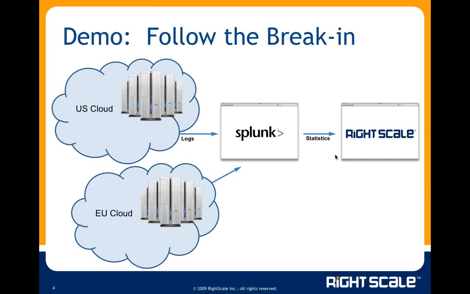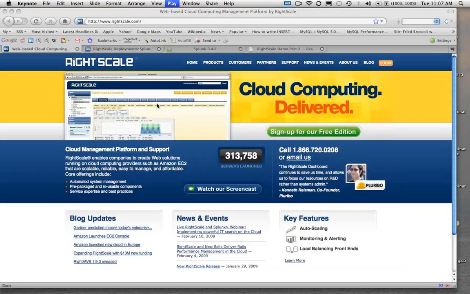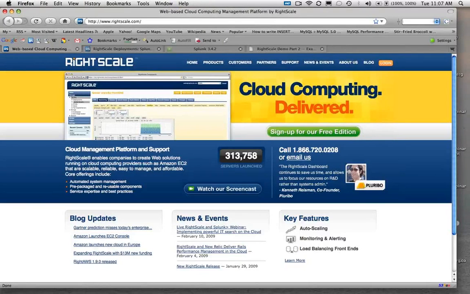My name's Ed Goldberg, and what I'm going to be doing is giving you a real quick, this is going to go really fast, introduction into what Splunk is all about, but I wanted to show you first what the presentation looks like. We have a whole bunch of servers out there in the cloud, both in the United States, in the US AWS server, and in the EU cloud. So this actually is one of the first times we're going to be presenting clouds all over the world, which is really pretty cool. So let me flip over to the other screen and start showing you RightScale.